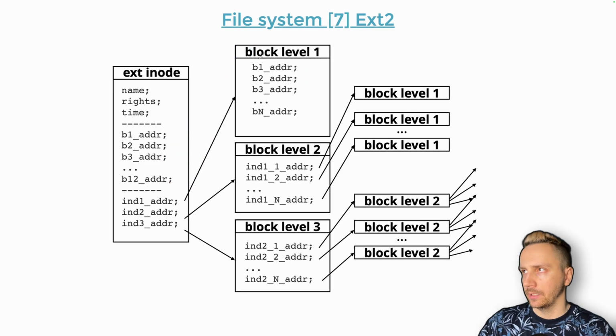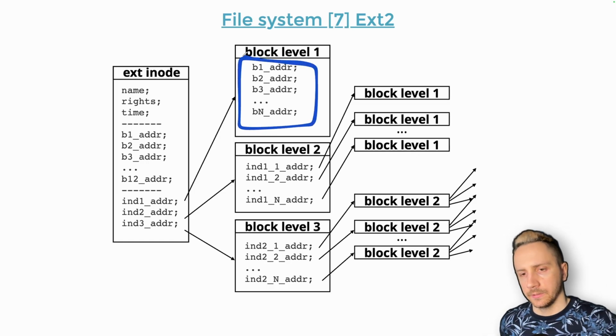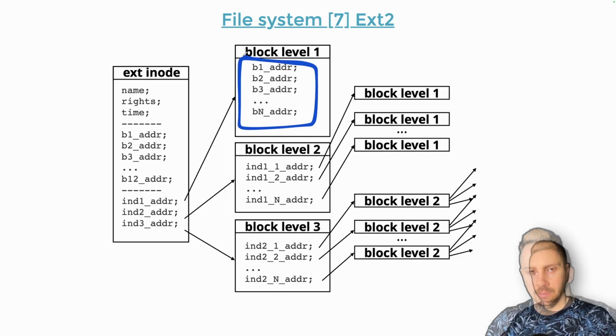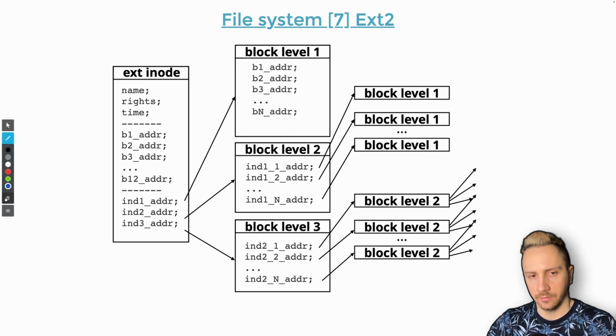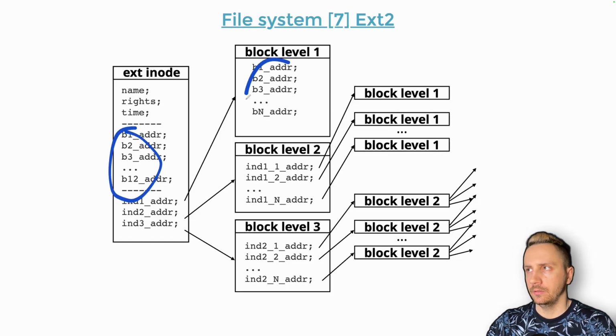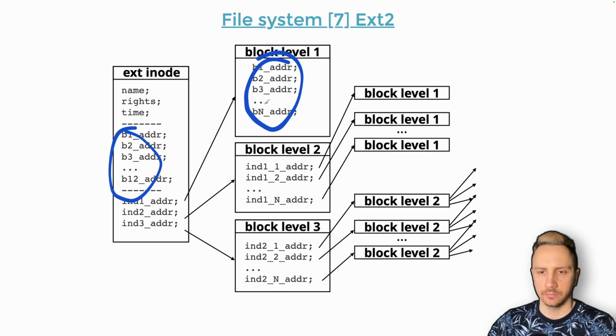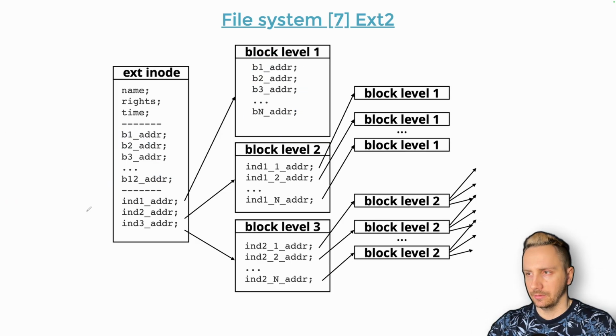The number of addresses here depends on the block size, which is configurable for file systems, at least for ext. Depending on the size of one address and the size of the block, there can be a different number of addresses in this first level of indirection. When the file is growing, eventually it might exceed all those 12 and might exceed this first level of indirection too, if it's a really big file. And then it needs more data, and this is where the second indirection level gets activated.